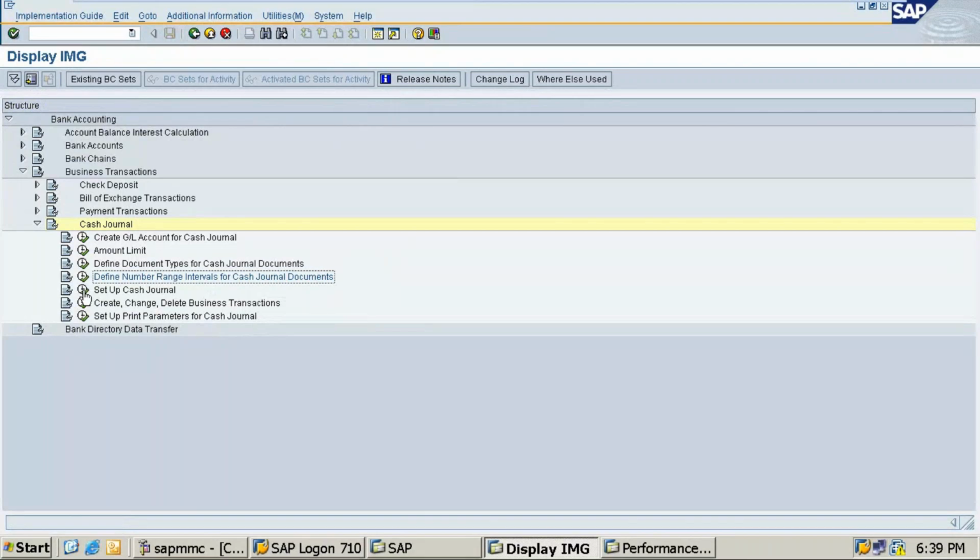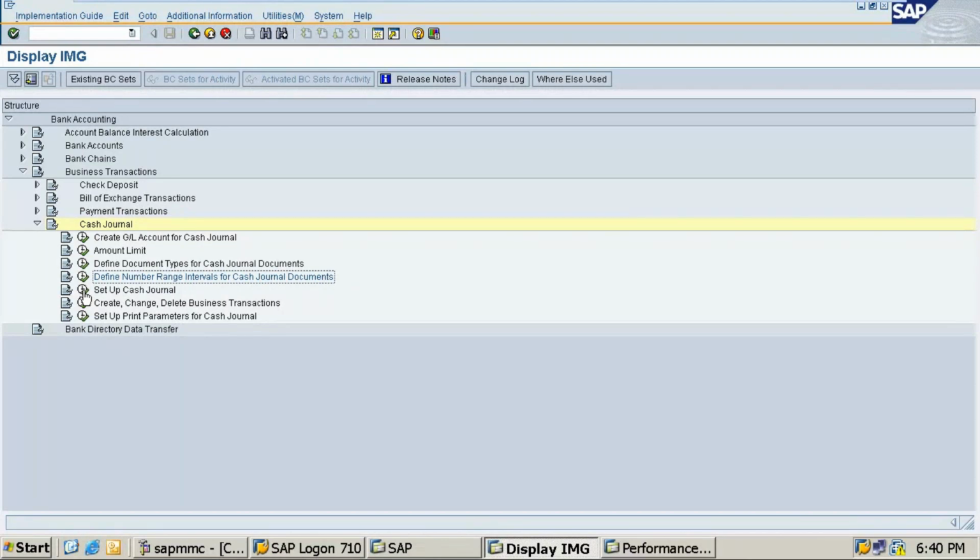Next is set of cash journal. Completed set of cash journals.